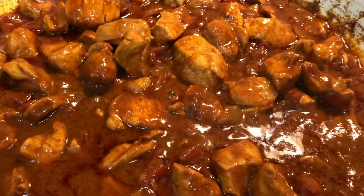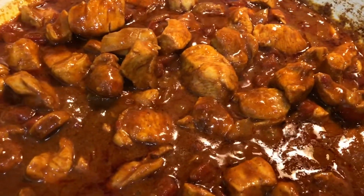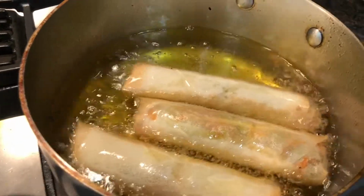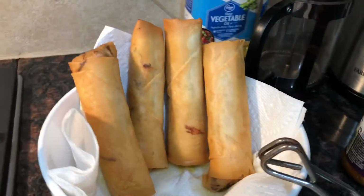Very easy lang ang pagluto ng Vindaloo. 15 minutes lang siya, paste plus water, that's it. And sa ating spring roll, nakaluto na ako kahapon ng ating filling. So, naluto ko siya for lunch. Ayan.